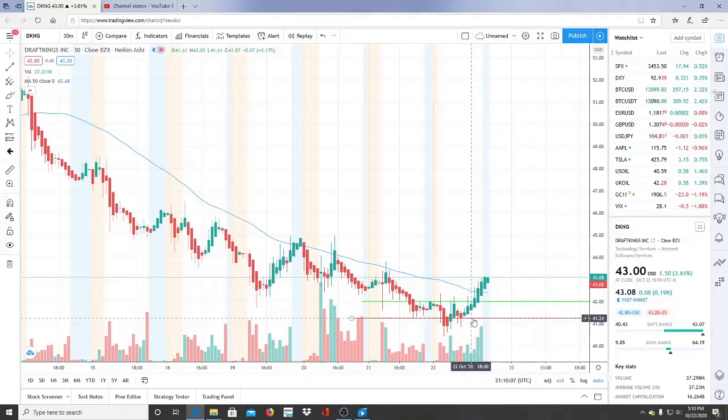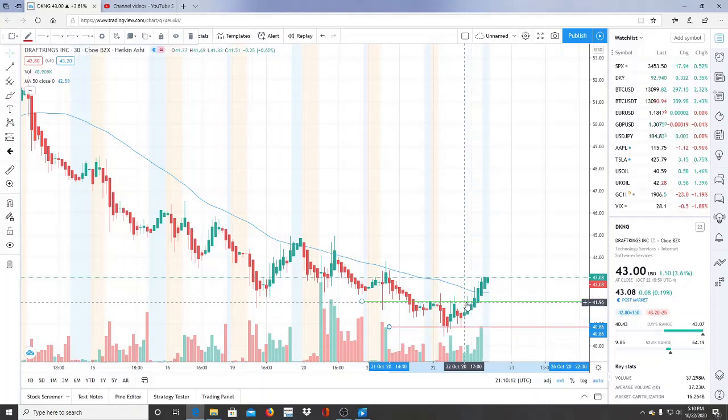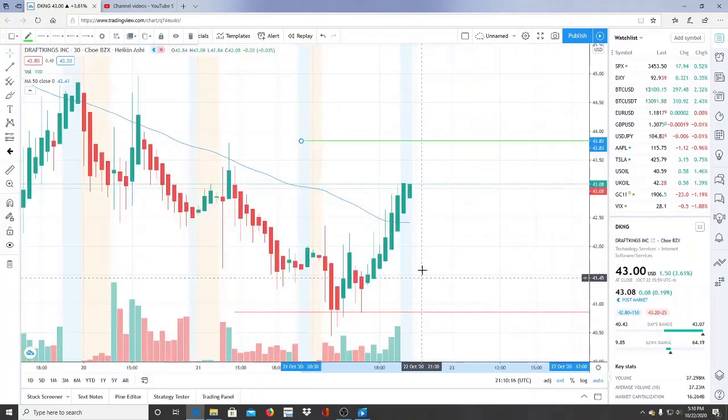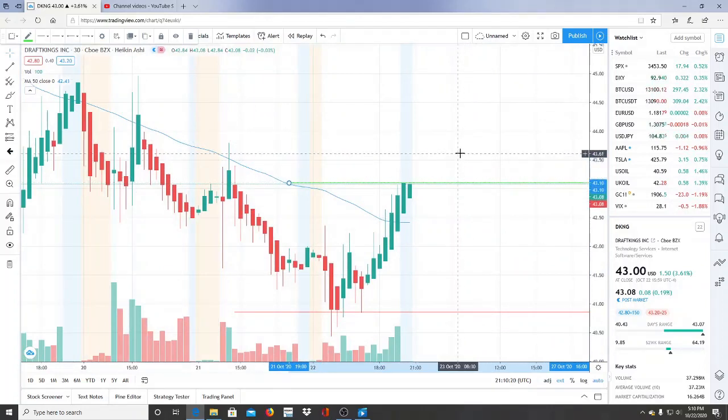So we're going to move our resistance and support to their new locations and look at this closely. Interesting enough, the resistance is slightly above the current price. I mean, it's literally a couple cent difference. So if this breaks through this resistance, the next point would be right here at 43.80. Super important number. Keep that in mind. 43.80 if the bulls continue this run.